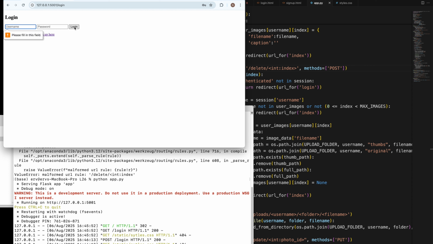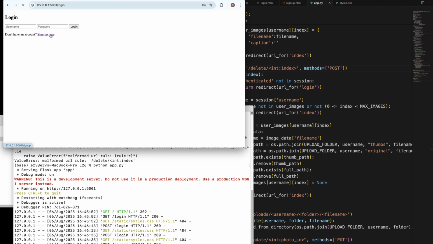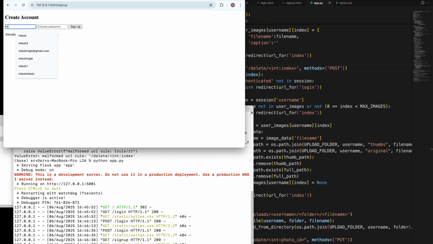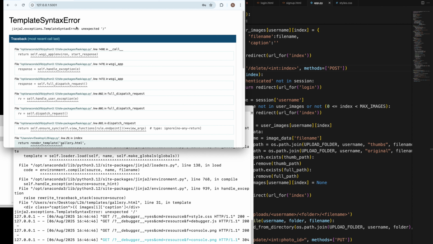It doesn't take me to the page. So it won't let me log in, but the message should have appeared, right? If I say this and 123, it doesn't show the message to please log in. So I need to go in and sign up. So I go in here, sign up, like so, and that should now take me. Okay, so there you go. That's the error. Let me find out why.